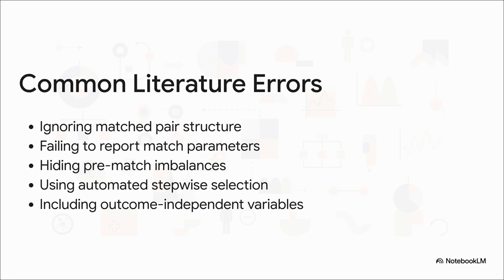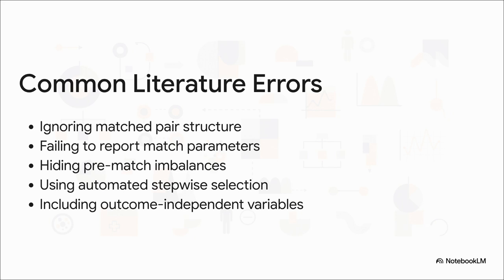Once you match patients, they are no longer independent. You cannot use independent sample tests like a standard student's t-test or a standard chi-square test on matched data. It's mathematically wrong. You absolutely must use appropriate paired techniques: conditional logistic regression, generalized estimating equations, stratified Cox regression, or McNemar tests. Other incredibly common flaws include hiding the pre-match baseline imbalances.